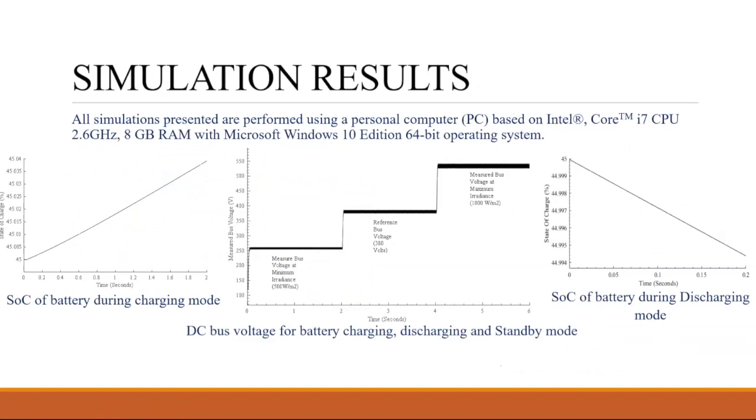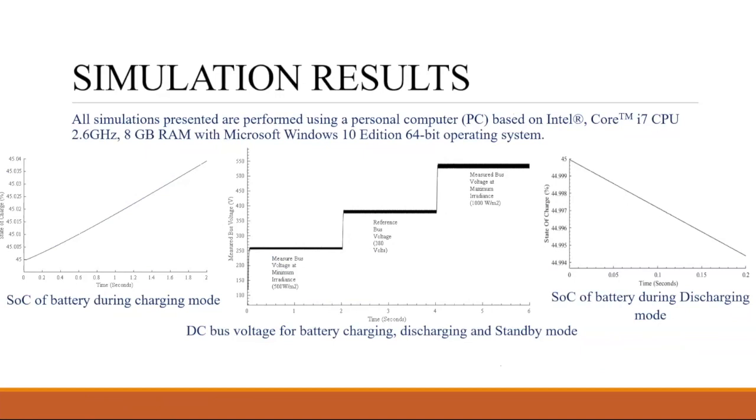First, look at this figure. It's the output voltage that we are getting from the PV panel here. Look, when the irradiance, the sunlight we are getting, is 500 watt per meter square, this is the voltage level.